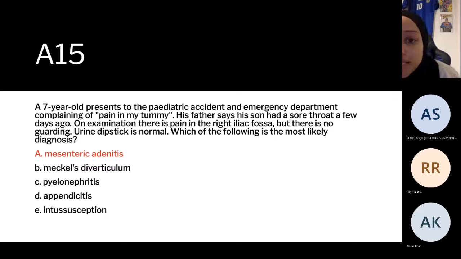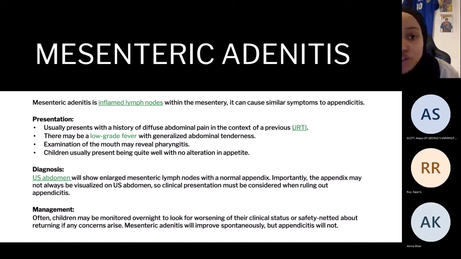So what is mesenteric adenitis? After having a sore throat, or even during, you can sometimes get inflamed lymph nodes within the mesentery, and this can cause children to complain of pain in the abdomen, and it can be very similar to appendicitis. So you do need to make sure to rule out appendicitis.